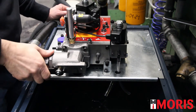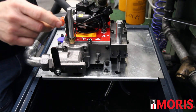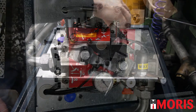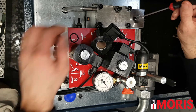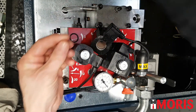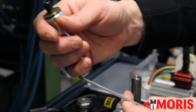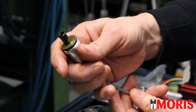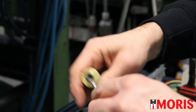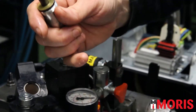Switch off the elevator, close the ball valve, and remove pressure by pushing the manual descent button. Remove the coil of the star delta starting valve. With a 15 mm wrench, remove the electrovalve. Check that there is no dirt on the sphere and no dirt inside the block. If there is no dirt, place the sphere back and check the electrovalve. The electrovalve has an inner movement — the spool must move freely inside the electrovalve. If you push on the top button, the spool must move. Verify that the spool is moving up and down freely. If it does, the electrovalve is OK.